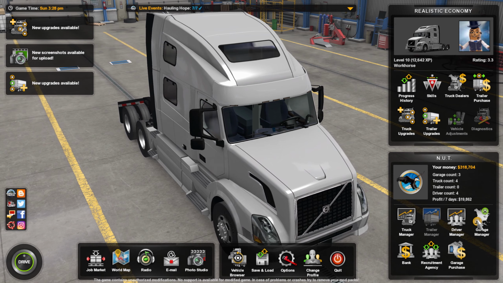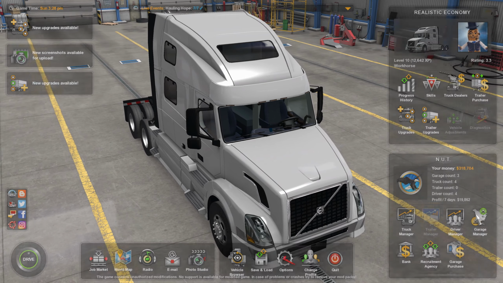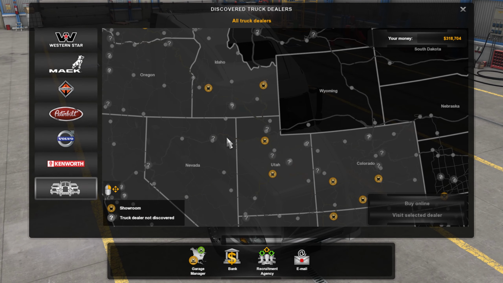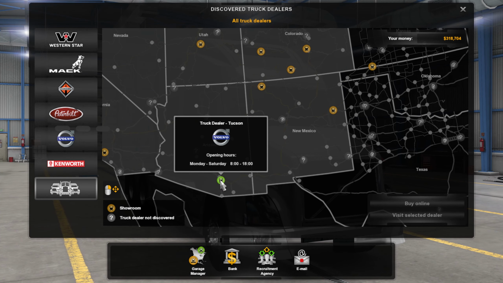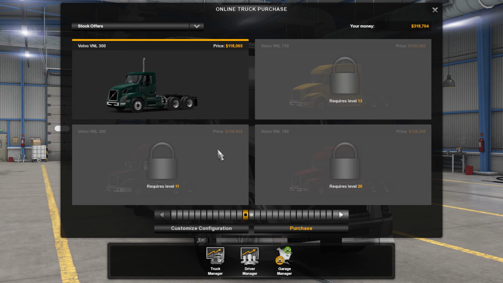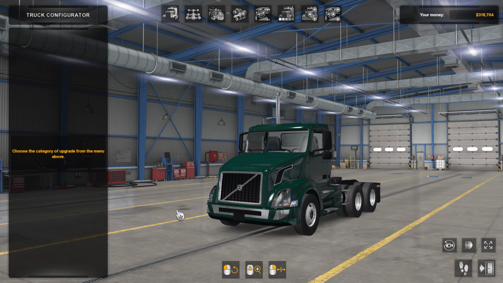And now let's go back to, I wonder if it's going to remember, not garage manager, what are you doing there? Truck dealers. I wonder if it's going to remember my options that I had there. Hopefully not. Buy online, did it reset? Oh good, it did reset. Okay. Yeah, I'm going to be able to buy 2 trucks.